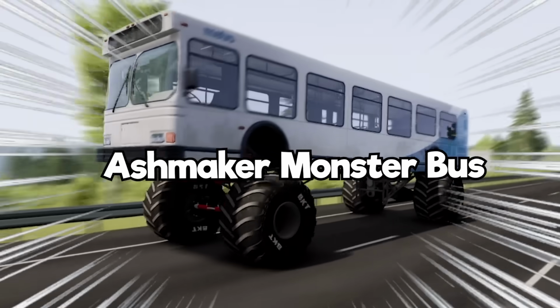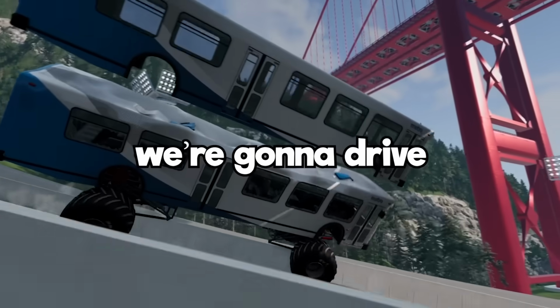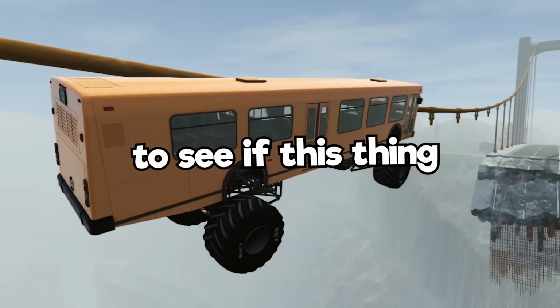This is the Ashmaker Monster Bus, and folks, we're going to put this thing through its paces. We're going to run from the police, we're going to drive down a giant mountain, and stay tuned until the end because we are going to attempt a bridge jump to see if this thing can safely land.